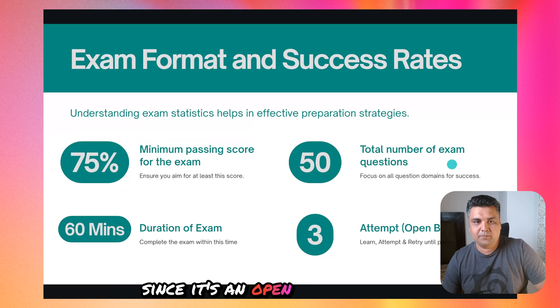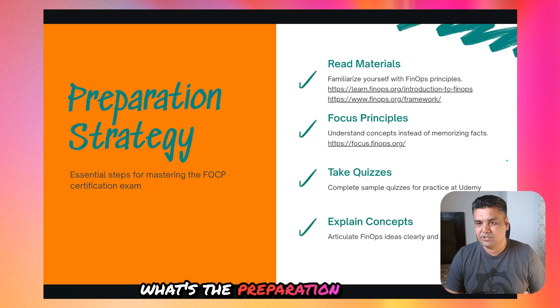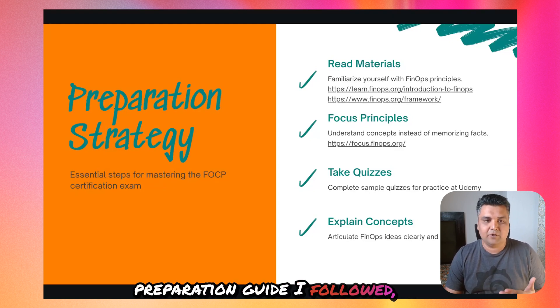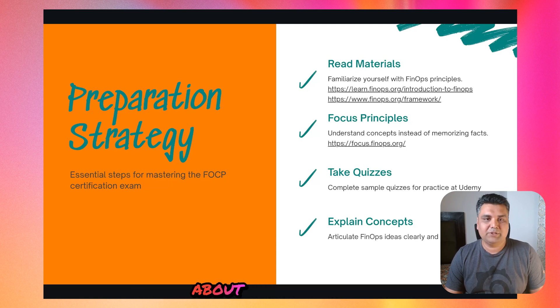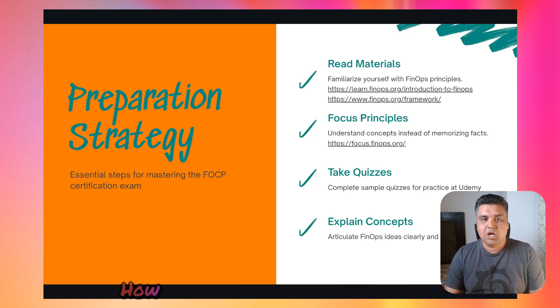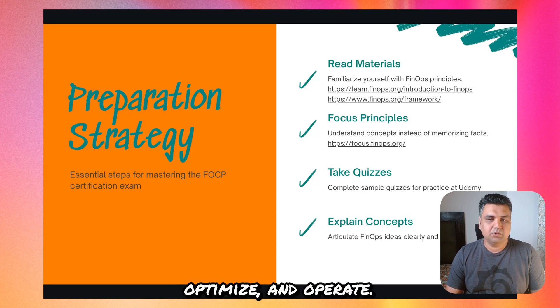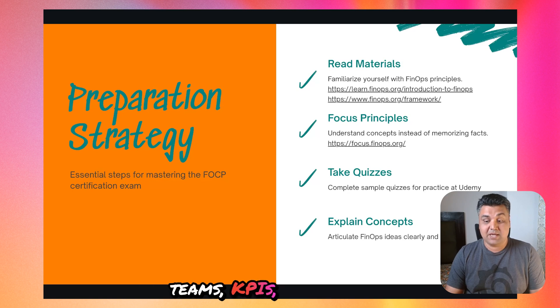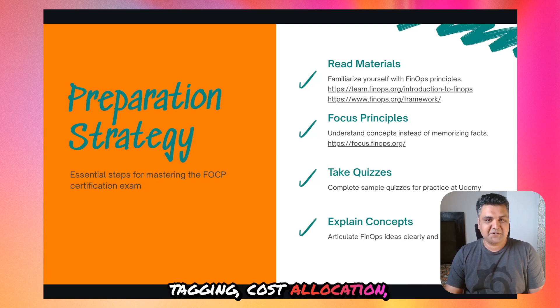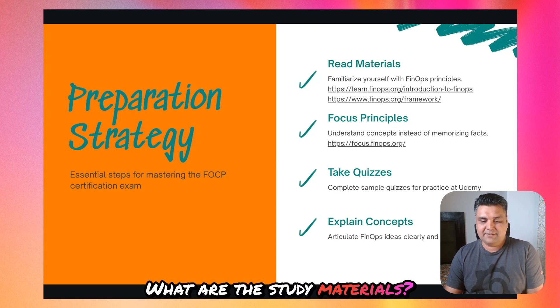Since it's an open book exam, you can try again if you fail the first attempt. Now let's talk about preparation strategy. The questions are scenario-based — not too technical, but practical. Things like: which FinOps phase does this activity belong to, or how should your team handle cloud chargebacks? The exam is based on the FinOps framework and the three lifecycle phases: Inform, Optimize, and Operate. You'll also see questions on shared responsibilities between teams, KPIs and metrics, tagging, cost allocation, budgeting, forecasting, governance, and culture adoption. It's not a coding exam — it's about understanding FinOps principles and applying them.